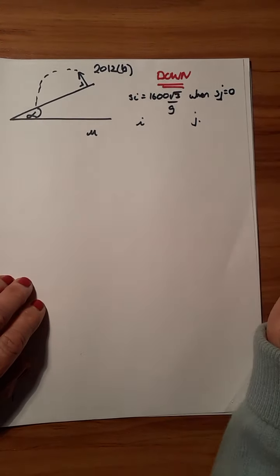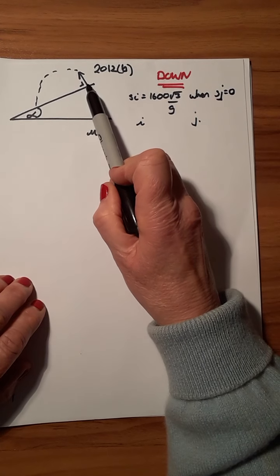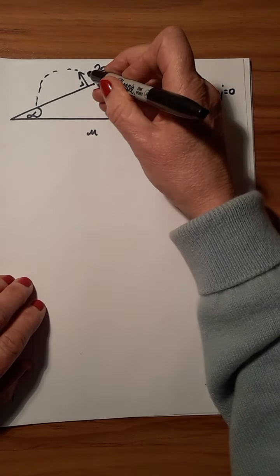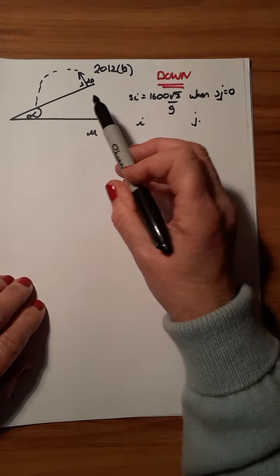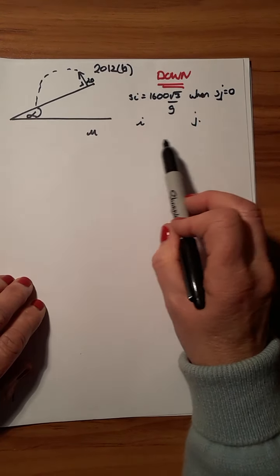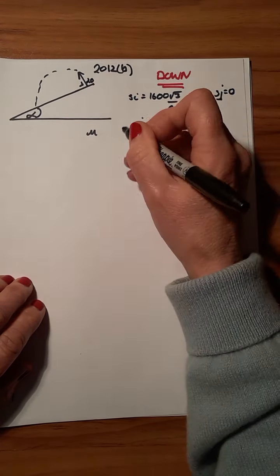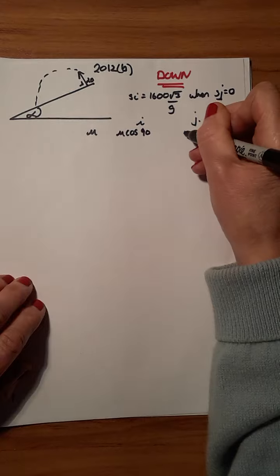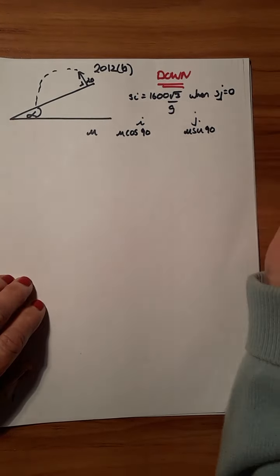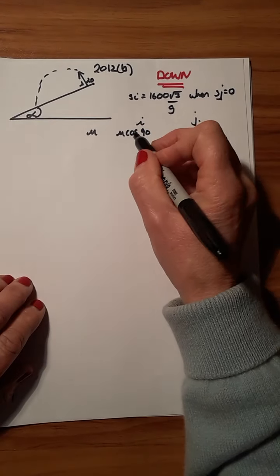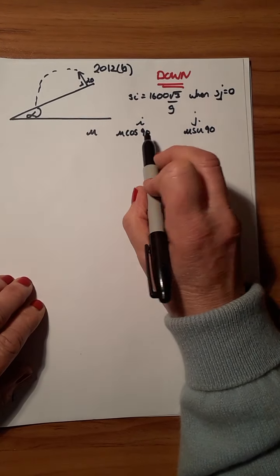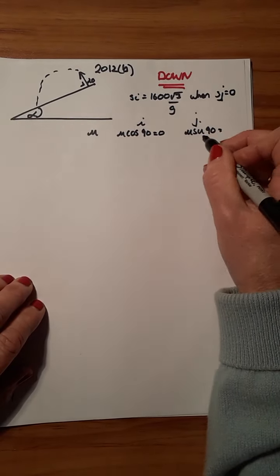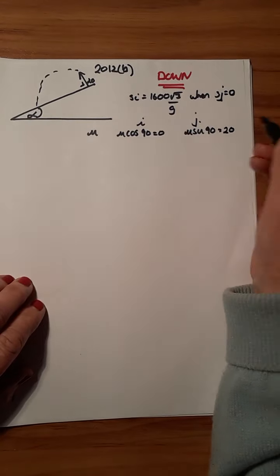Now, the initial velocity. Okay, it's just going in a j direction because it's at right angles, but I'm going to fill in the value anyway. So I know that if this is sent off at a speed of 20, then this is 0i plus 20j, but I'm going to go through this here. So it's going to be u cos of the angle, which is 90, that's the projection angle, and u sine of 90, the projection angle. U, of course, is 20. So this becomes 20 by cos 90 is 0, so that will just give me 0. And sine of 90 is 1, so 20 times 1 will just be 20.